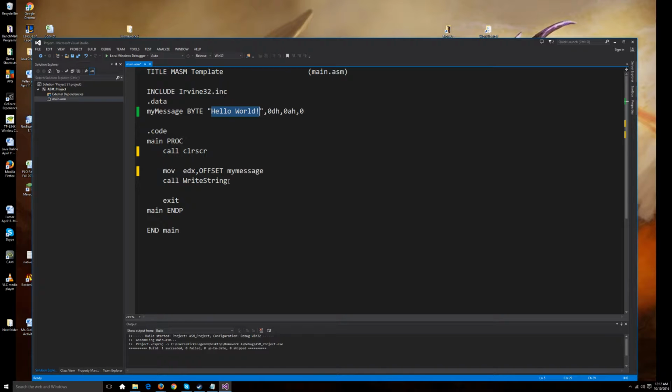Now, every single time you're going to work with any form of messages or going into the screen, such as using the write string, you're going to have to put it inside EDX. EDX is a special register meant specifically for strings, output of strings.